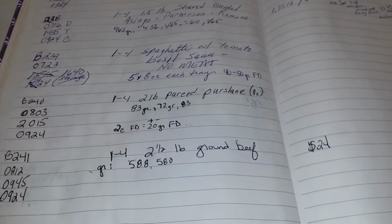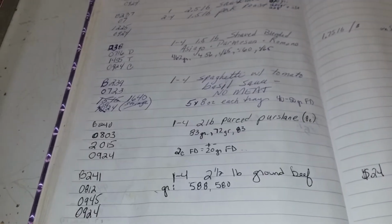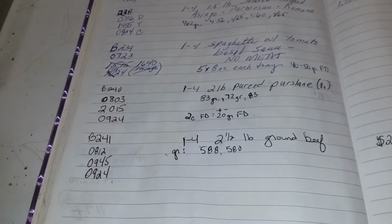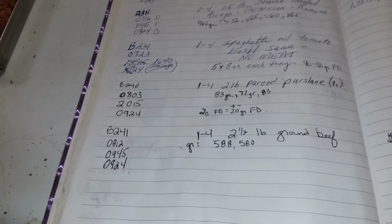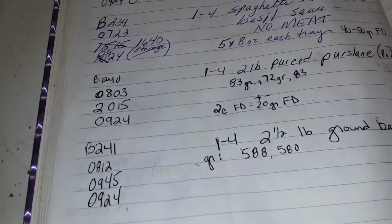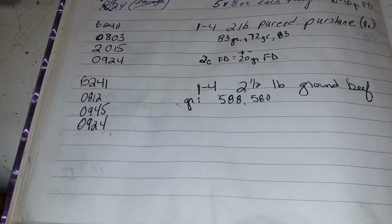But I do want to tell you that to make each tray even, I had to take 2 ounces out of another tube of ground beef that we have, a smaller tube that we use periodically. We'll cut off a chunk when we want to use that. And the weights anymore on the products that I buy just seem to be off. And I have 2 of these kitchen scales, not even the same brand. And when they agree that I'm being cheated in a product, it really upsets me. You know, if I'm buying 10 pounds, I want 10 pounds, not 9 pounds and 14 ounces. But that's what I got out of that tube of ground beef.